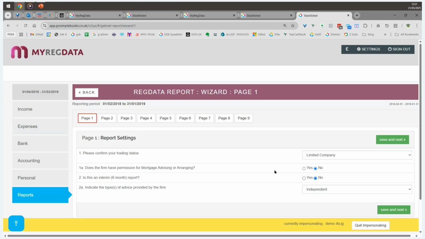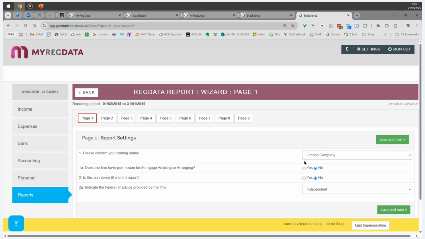So we confirm the trading style with the user. We tell the system whether there are any mortgage permissions present and whether it's a 6 or 12-month report. These affect the way the report is formatted and the data that is required to be calculated and sent to the FCA.